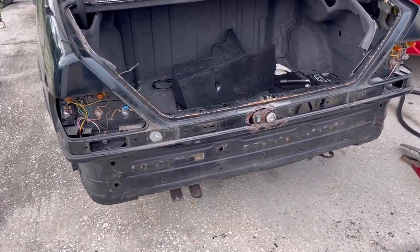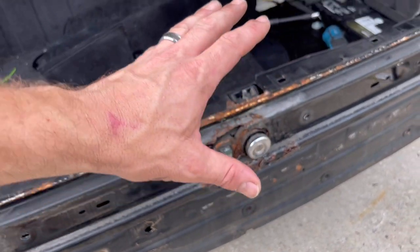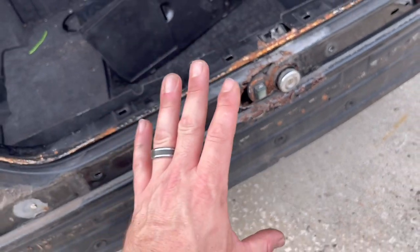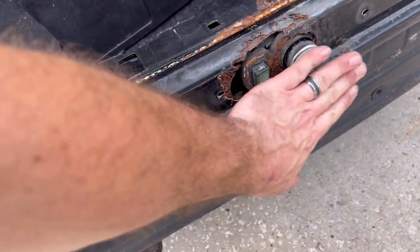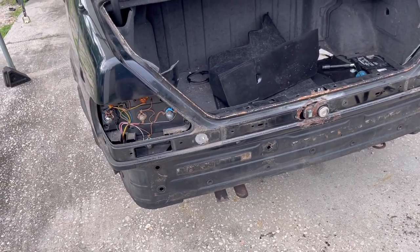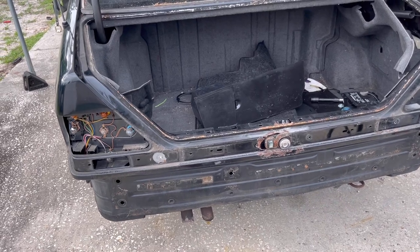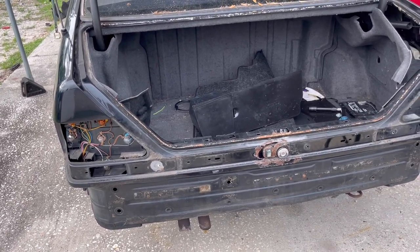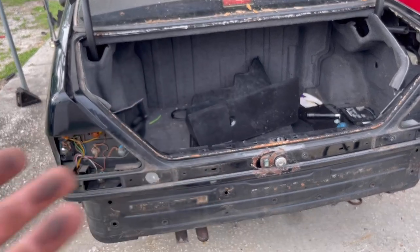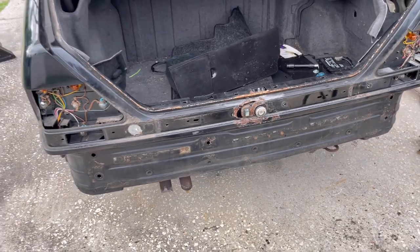And this is a very common area because water collects in here from rain and then clogged drains and so forth, and then starts to accumulate and create this rust area here. So we're gonna go ahead and tackle this. I'm gonna show you guys how I do it and the best way to do it, in my opinion, on a budget. And that's what we're gonna do. So we're not looking at perfection. We're looking at stopping the current rust from spreading and then fixing the issue and making it look as good as we can with minimal tools and minimal experience on doing anything like this.